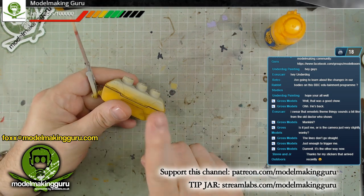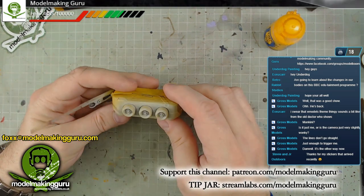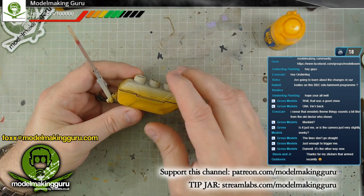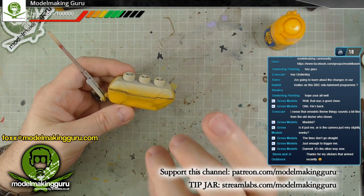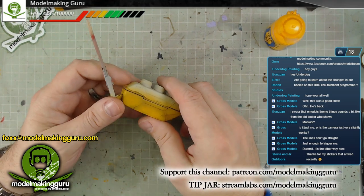This is a Patreon exclusive build, this Sazabi. So although we're streaming these live streams open to everybody, the actual video build series where I'm going through all the steps and saying what I'm doing and teaching you how to do it, that is a Patreon exclusive series.